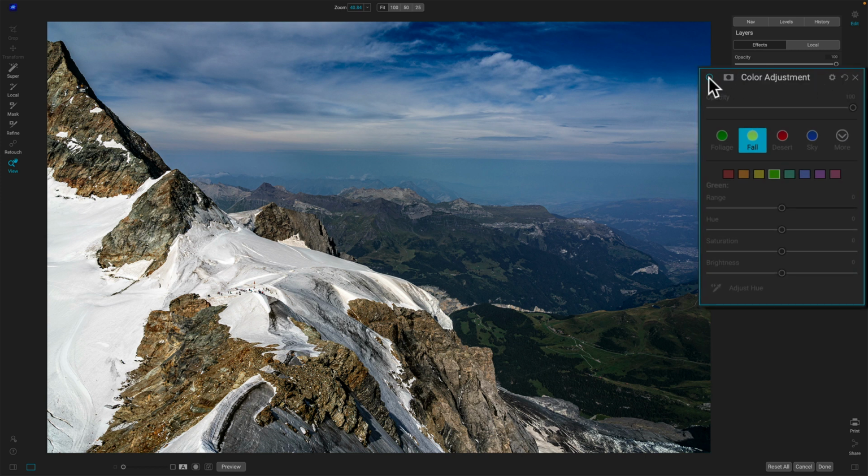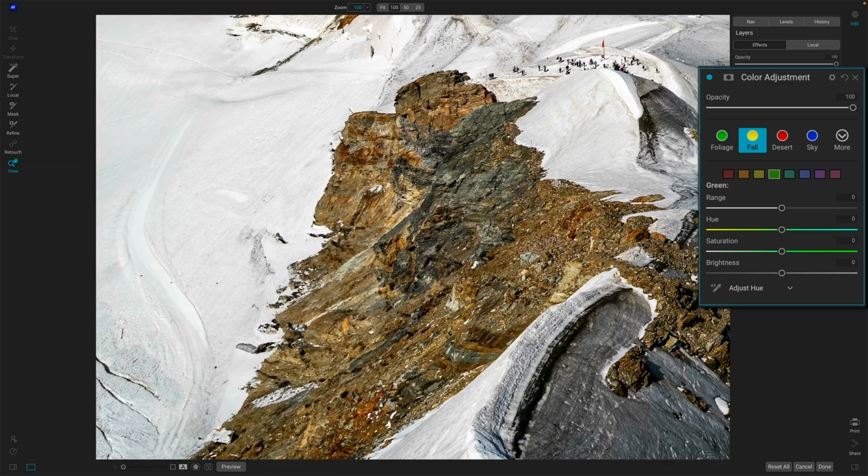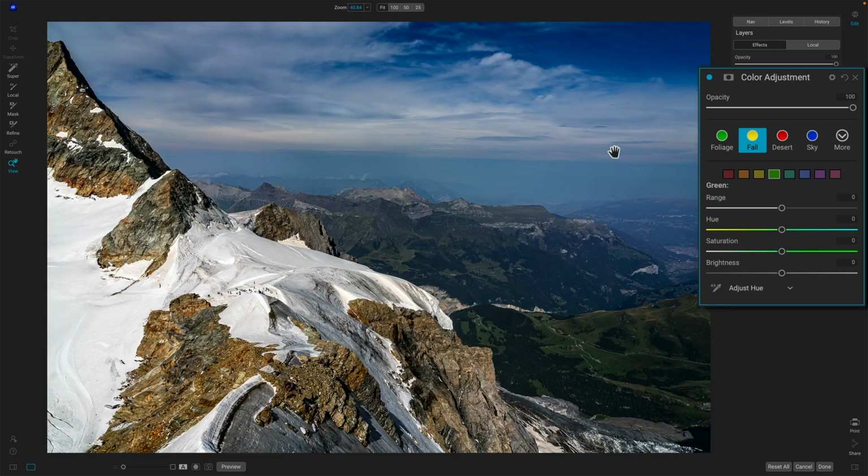The first one, color adjustment. I'm going to turn this on. Watch the rocks. Let's see that pop. Before, after. Let's zoom in and bring this over close to our area, before and after. You just see how that rises up. I'm using the fall style here, because fall takes oranges and yellows and makes them a little more orange, a little more saturated. The oranges rise up, and in this photo, that's the rocks.